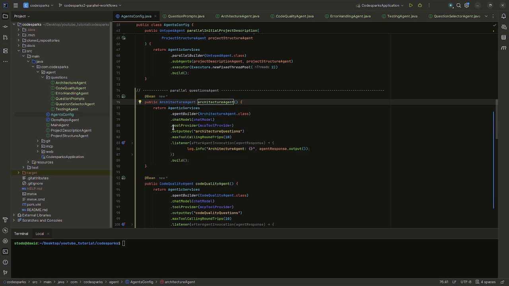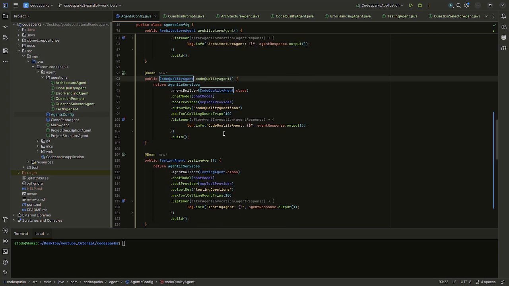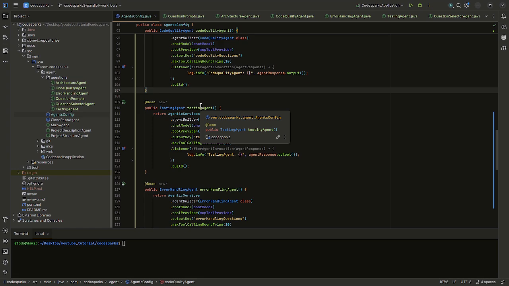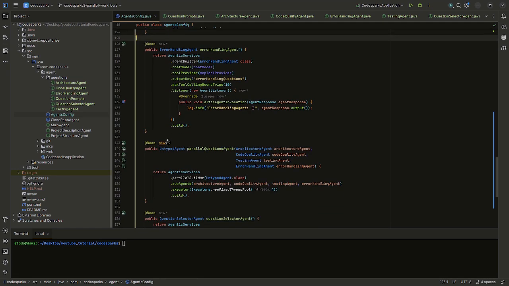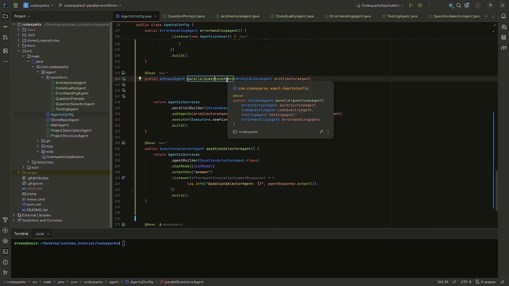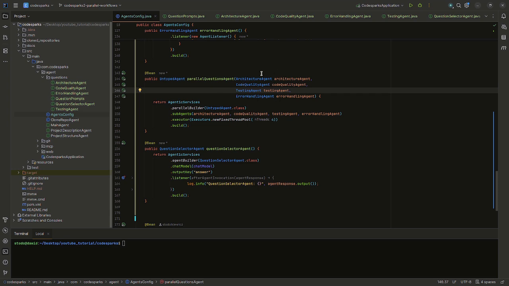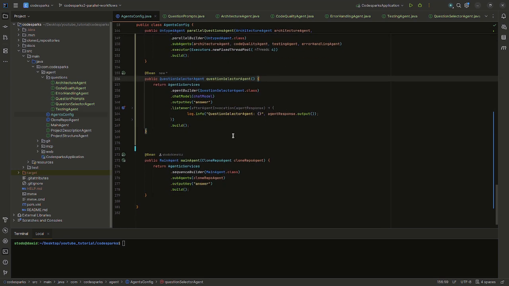Architecture agent has tools, code quality agent, listener logs the outputs, testing agent the same, error handling agent the same. And here we create the parallel questions agent with 4 of those agents. Finally, the question selector agent.